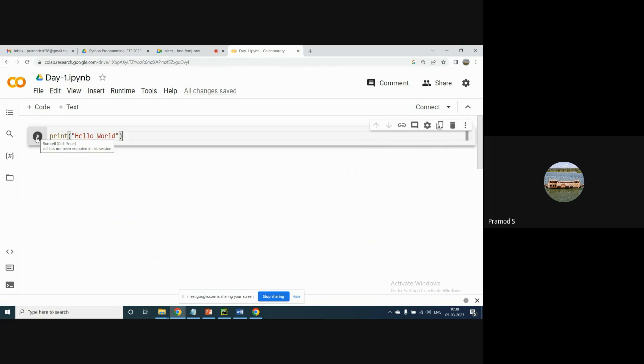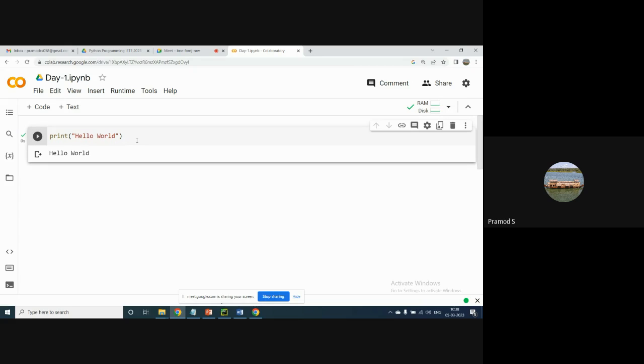Then you need to just click on this run button or press Control Enter. Clicking the button is best, and you can see it starts allocating you the RAM. It starts connecting to the Google Colab server, allocating the RAM, and once it is connected and ready, it will execute this code. This will take 2 to 3 seconds or 5 to 10 seconds for the first time. But once it is connected and allocated with the RAM, you can easily write the code.